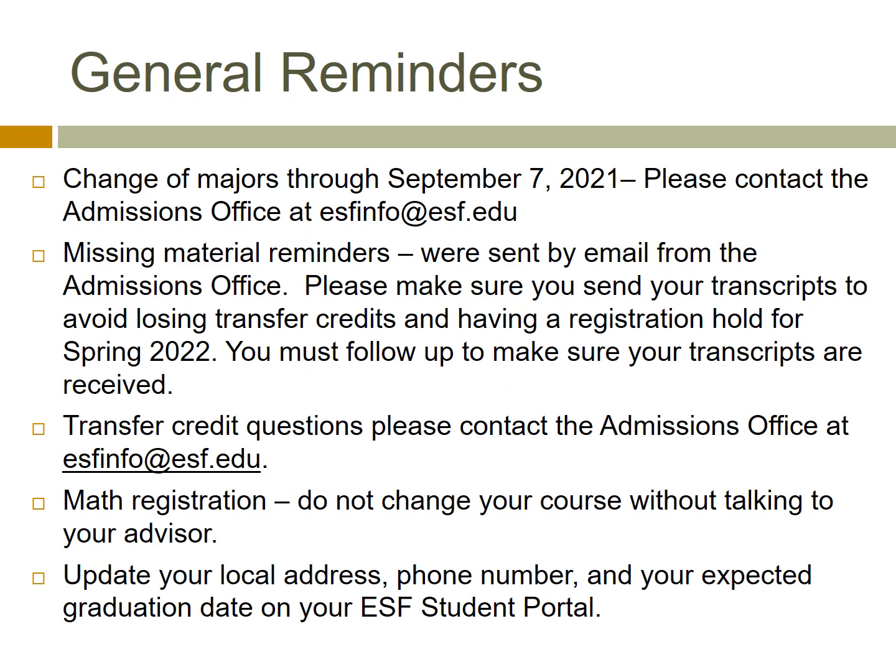Change of majors can be processed through September 7th, through the end of the add period, through the admissions office. After that, there is a separate form. Missing material reminders will be sent by email from the admissions office. Please make sure that you send any transcripts that you have to avoid losing transfer credits or have a registration hold placed for the spring 2022 semester. It's your responsibility, so please make sure you follow up with them and make sure your transcripts are received.